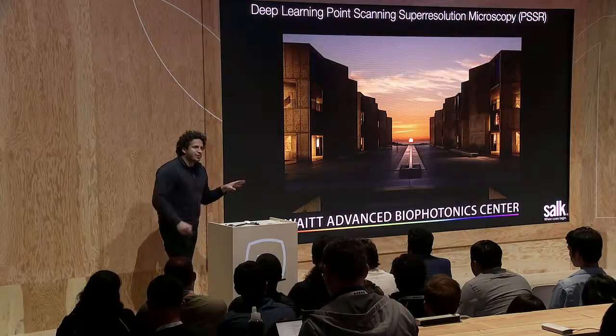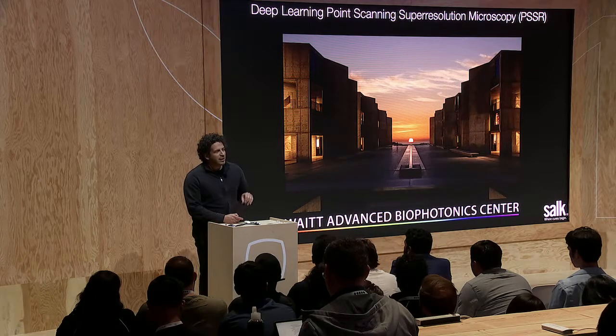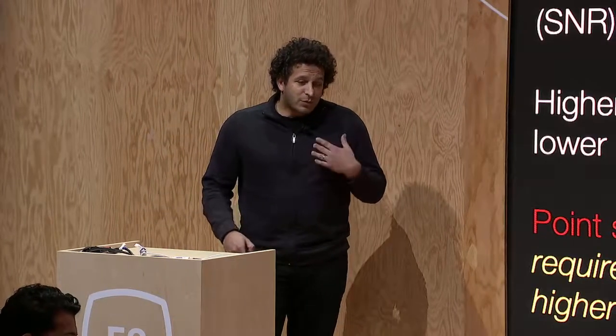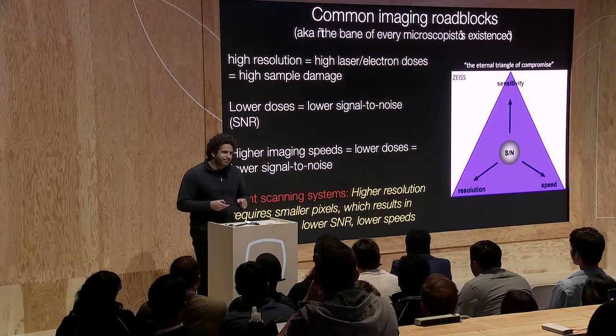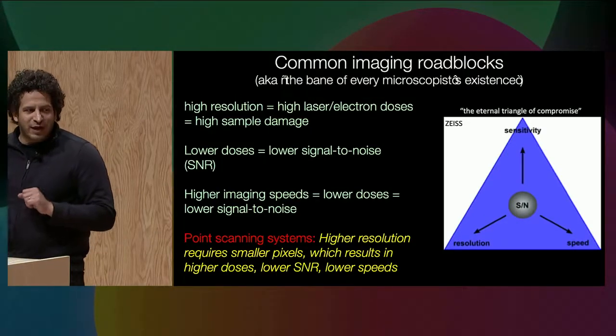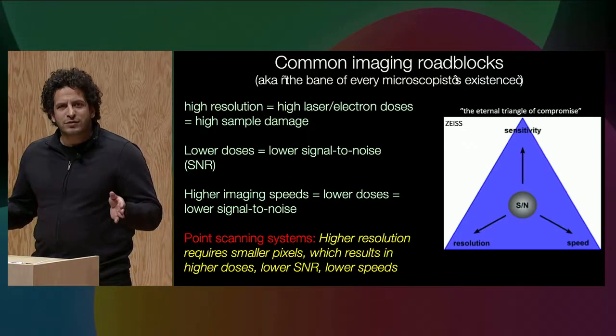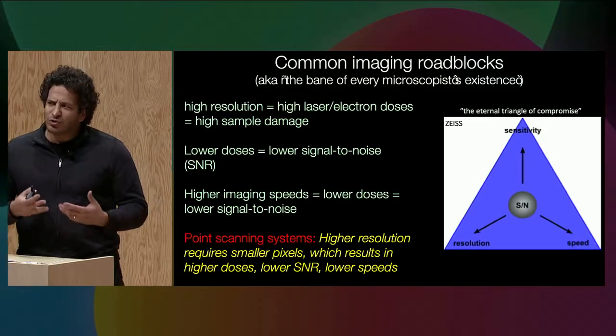Now, as the director of the Waitt Advanced Biophotonics Core, my job is to make sure that all of the researchers at the Salk have the most cutting-edge, highly capable imaging equipment, microscopy, which is pretty much synonymous with biology. So I get to work with all of these amazing people, and it's an amazing job. And so I'm always looking for ways to improve our microscopes and improve our imaging. As a microscopist, I have been plagued by this so-called eternal triangle of compromise. Are any of you photographers? Have any of you ever worked with a manual SLR camera? So you're familiar with this triangle of compromise.